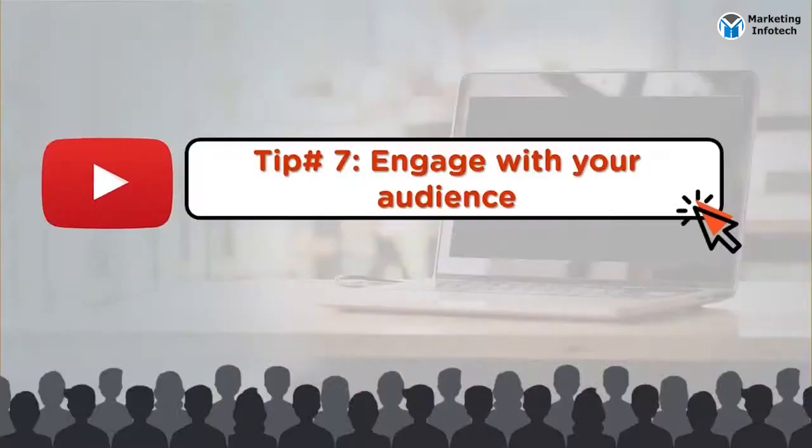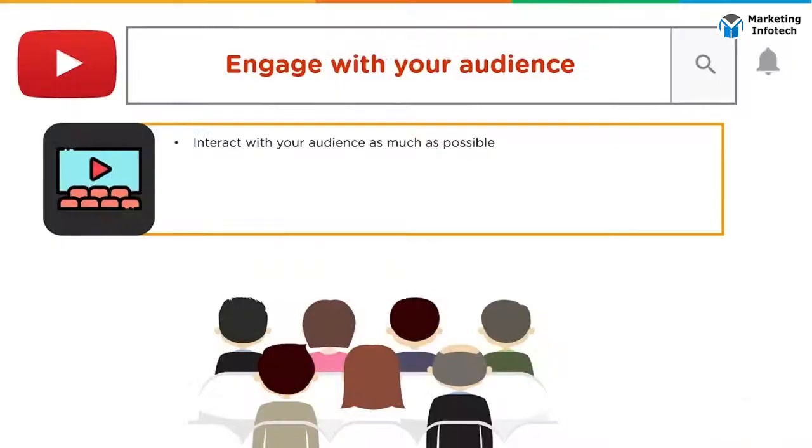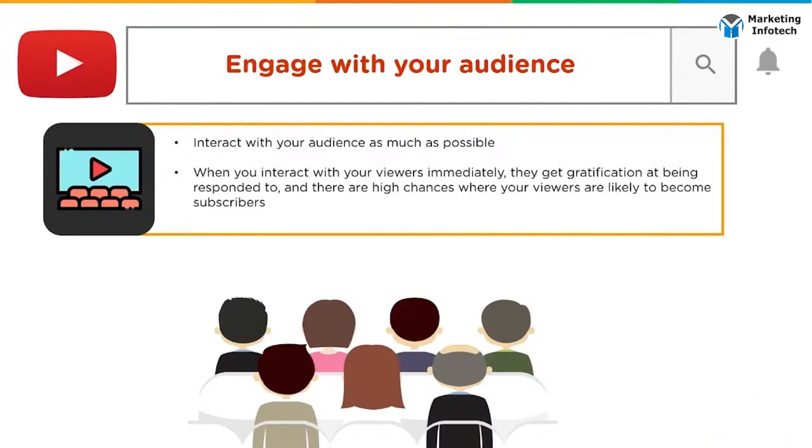Tip 7, engage with your audience. So you want to interact with your audience as much as possible. Just because it's a video and you can't see people doesn't mean you can't engage with them. When you interact with your viewers, especially immediately, there's gratification. Everybody likes to be responded to. Nobody likes to be ignored.